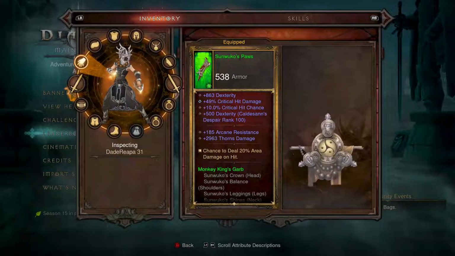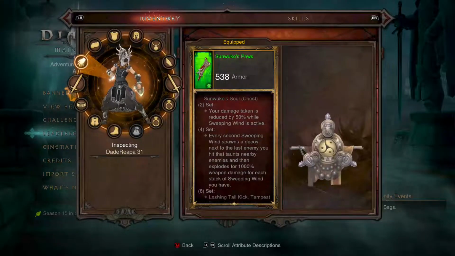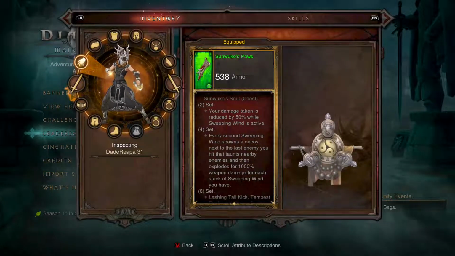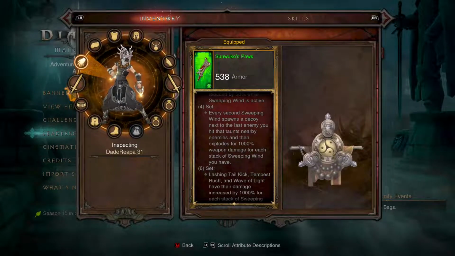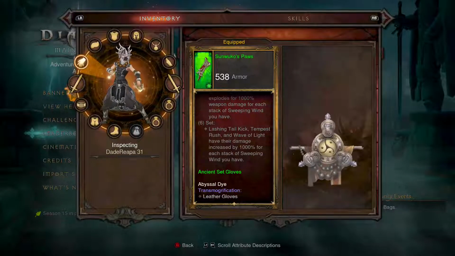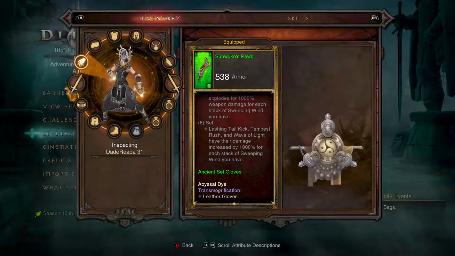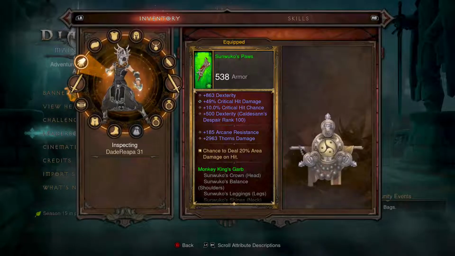And you'll be running the Sunwuko set, well, the Monkey King's Garb set, I should say. With the two-piece set, your damage taken is reduced by 50% while Sweeping Wind is active. With the four-piece, every second Sweeping Wind spawns a decoy next to the last enemy you hit that taunts nearby enemies and then explodes for 1000% weapon damage for each stack of Sweeping Wind you have. With the six-piece, Lashing Tail Kick, Tempest Rush, and Wave of Light have their damage increased by 1000% for each stack of Sweeping Wind you have.